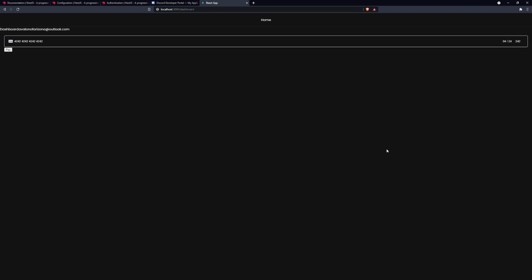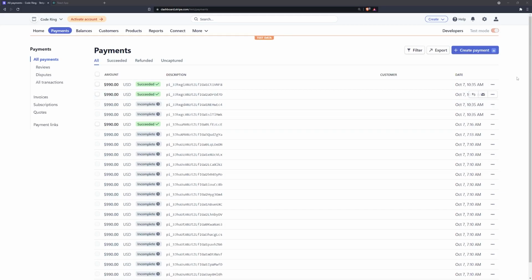Okay, we need to call our API, and we need to update the user status. As you can see right over here, right now it's 7:35 a.m. It's showing Eastern Standard Time for some reason. I think it's because I have a different time zone on this Stripe account. But yeah, you can see that we have the payments going through.